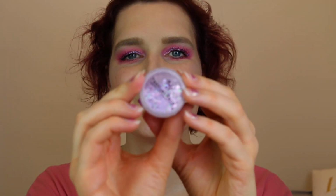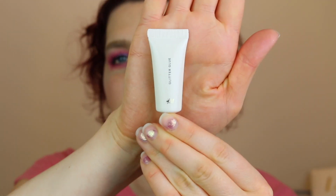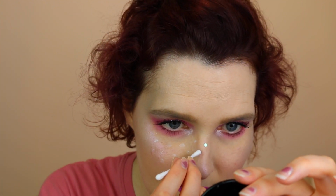For my freckles, I'm going to use this glitter from FestivalFace. This is in the color Pink Champagne, and I'll be using a Q-tip to apply this, and I'll be gluing it to my face using a glitter glue from H&M. And again, I'm just placing some of this glue on the back of my hand, and I'm just using one side of the Q-tip to place little dots on my face. And then I'm using the other side of the Q-tip to pick up glitters and place on the glue.